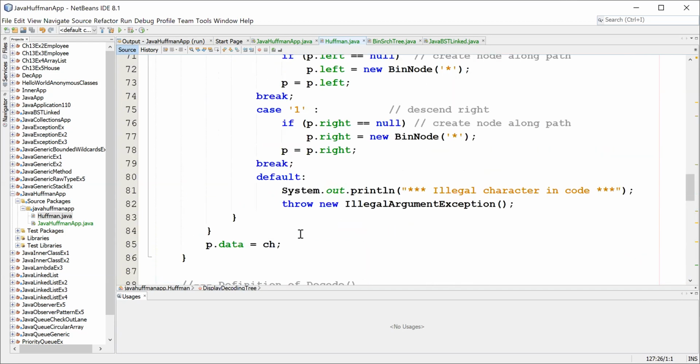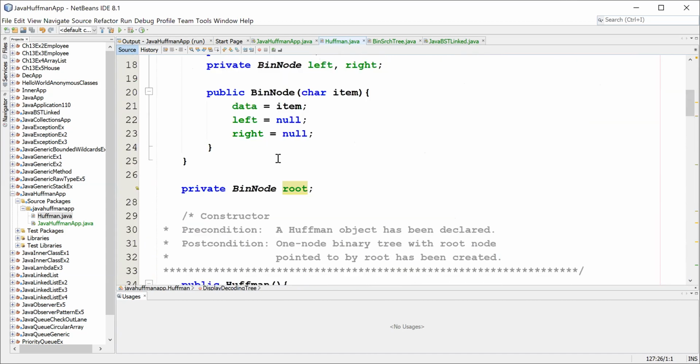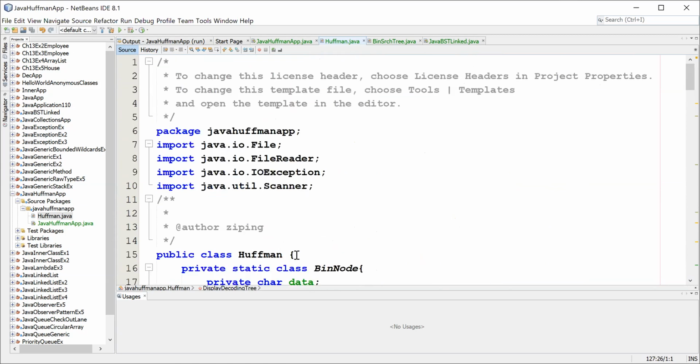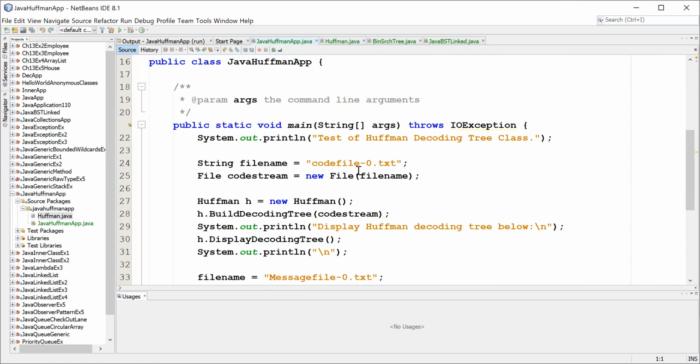this Huffman coding. Huffman coding starts from the tree. We build the tree, and then we can also do the decoding. So that's the major thing. And then over here we show the application part with the file. So we have a code file. The code file is by line.